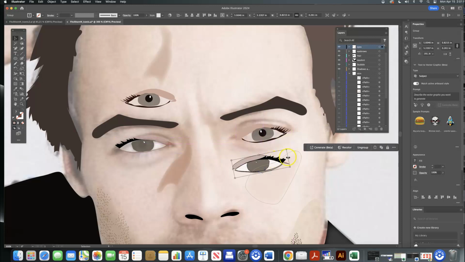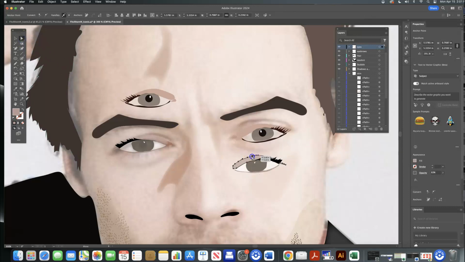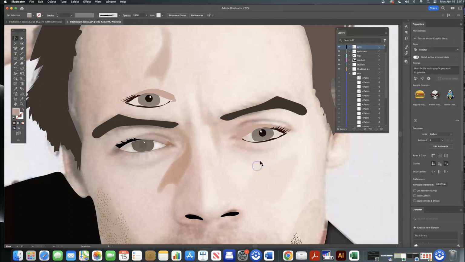Now, some of you guys have profiles where the person's looking at different, like they've got a 3/4 profile. So sometimes you need to shorten the eye, or you can always use your direct selection tool, the white arrow, to double click and alter any of the pieces that you need to. But that's how you work smarter and not harder. Why double make the eye when you could just make one eye and then make a copy of it and flip it over, and voila.